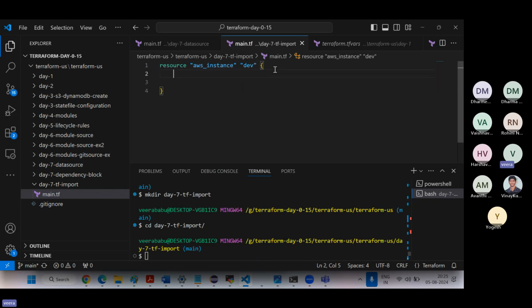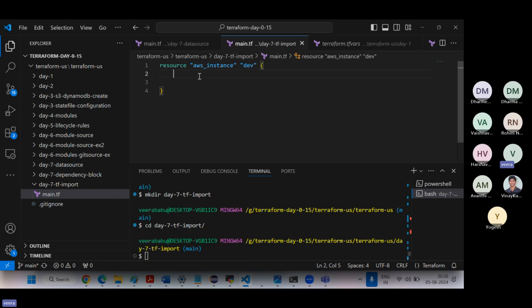Here you need to write the arguments. These arguments you have to write are the existing arguments of the running instance, right? You have to take them from there and write them here. If you write this and run apply, since there is no state file, one more new instance will be created with the same options. But I don't want a new instance.